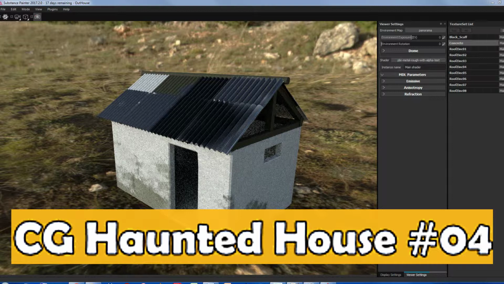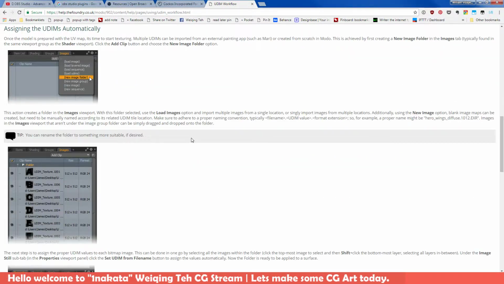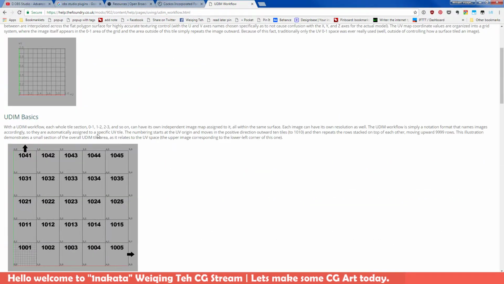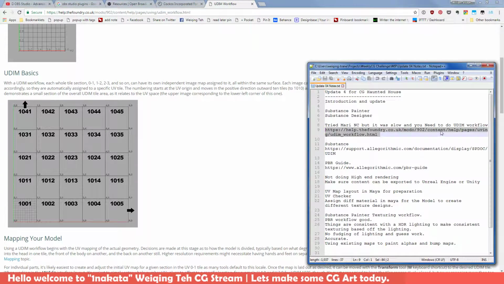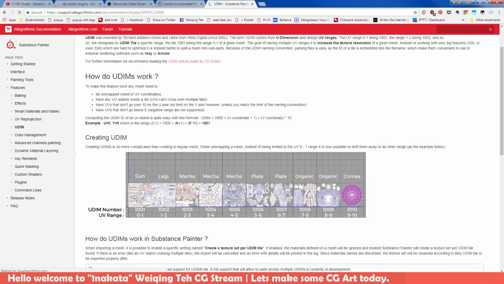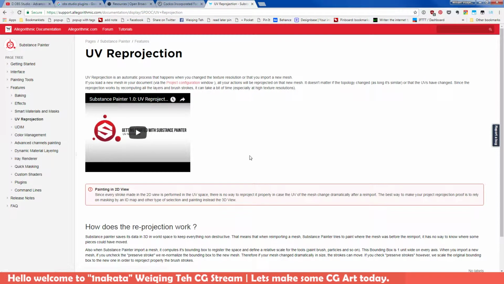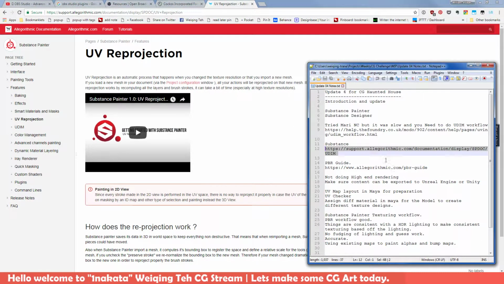One thing to know about Mari is that it uses what we call the UDIM workflow. Here is their help file on how to texture the UDIMs. But today we're not going to do that. I'm more just using a standard texture map and reprojecting it, maybe in a 1K texture file since it's going to be used for a game. That workflow I'm not so familiar with.